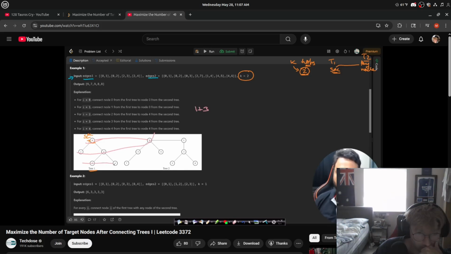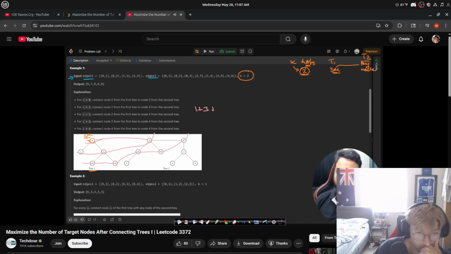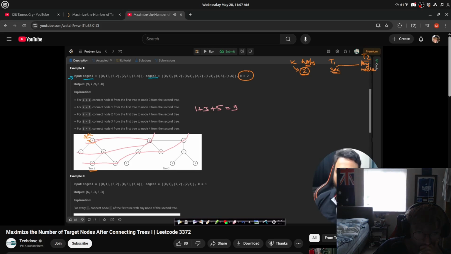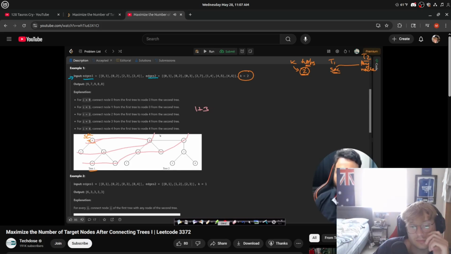Then another 5 nodes, and that will be equal to 9 nodes, right? So previously how much had we covered? 8 nodes, if we had connected 0 with 2. But if I had connected this 0 with 0, then I would have covered 9 nodes, isn't it?